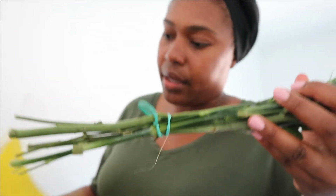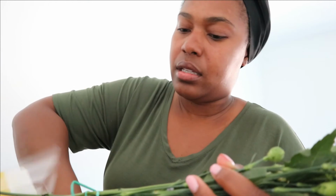We live about 30 minutes from the market where you can get really pretty fresh florals. It's just not ideal to be driving all the way to Atlanta every day because we don't live in Atlanta anymore. When we moved to the burbs, it became about a 30-minute drive to the city. So yeah, this is a nice little fix. They're $5.